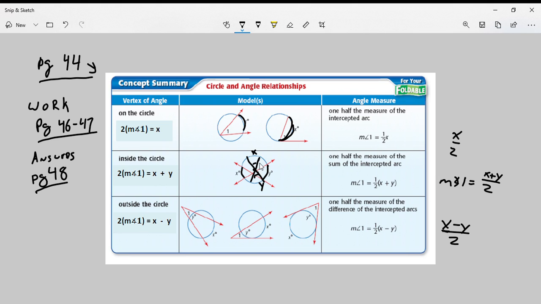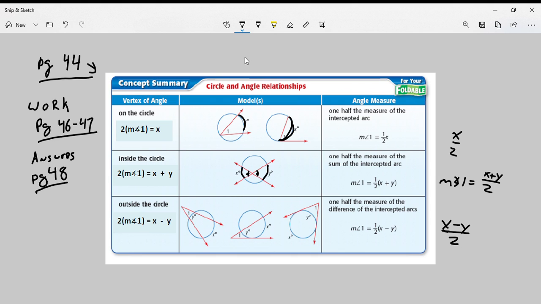So if we add together 2 numbers and divide them by 2, we just kind of get back to where we started from. So again, there's nothing that's not true for the center about it. But again, you have an intersection anywhere inside the circle: add together the 2 intercepted arcs, divide by 2. Remember that these 2 are also vertical angles. So if you know one, then you know the other.